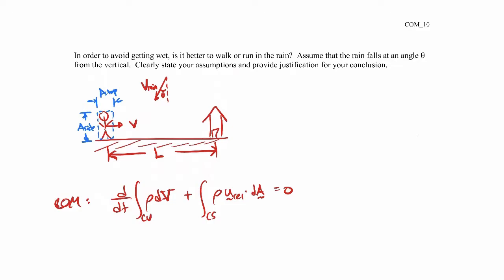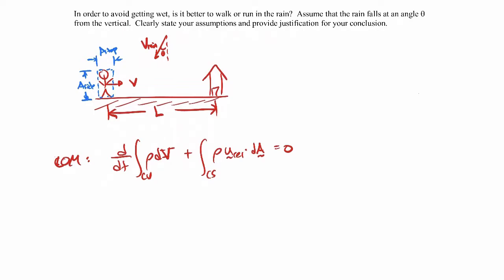So let's go ahead and start evaluating some of the terms in conservation of mass. And we'll talk about a couple of additional assumptions along the way. So the first term is just the time rate of change of mass in the control volume. And again, we want to minimize the amount of mass in the control volume, so we'll get to that later. The next term is the mass flow rate term. So we're going to evaluate that in just two locations. So the first place we're going to evaluate is right along the top. We're going to evaluate how much mass is coming in from the top, and then the other place we'll do it will be on the side, just the front side.